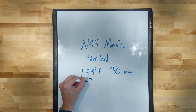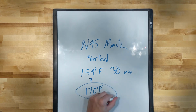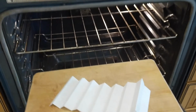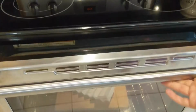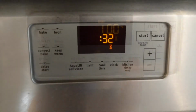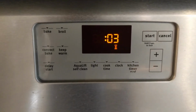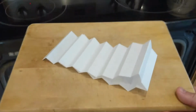Now your oven may not go down to 159 degrees, mine doesn't, but we can do the same thing by setting our oven to 170 degrees. Take your filter and put it in the oven. In this case, I'm using a wooden cutting board so that the hot metal doesn't scorch the filter. Set the oven for 170 degrees for 30 minutes. The filter is now sterilized and ready for reuse.